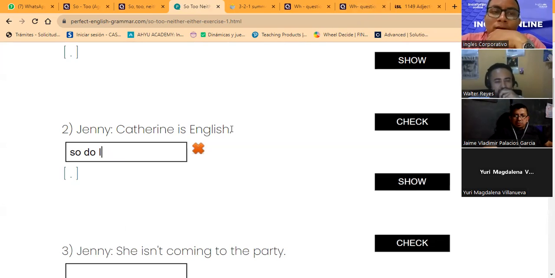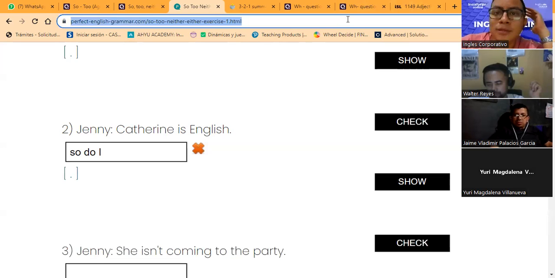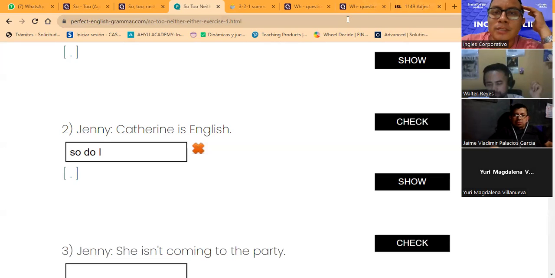Ok, vamos a el control de alguien más. Alguien nos va a encontrar la red. Ya no mueva el mouse, please. Yo lo voy a tomar otra vez. Ok. Y vamos a elegir a alguien más. Let's see, le voy a dar el control. Let's see. Return. I'm going to choose one person.